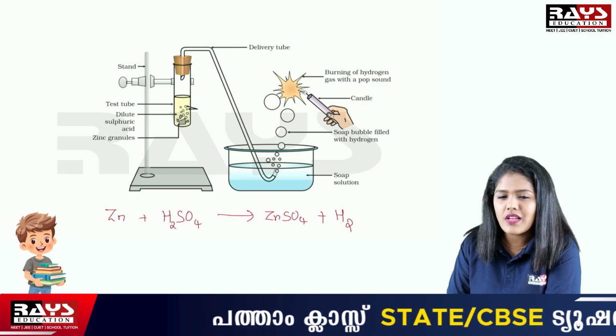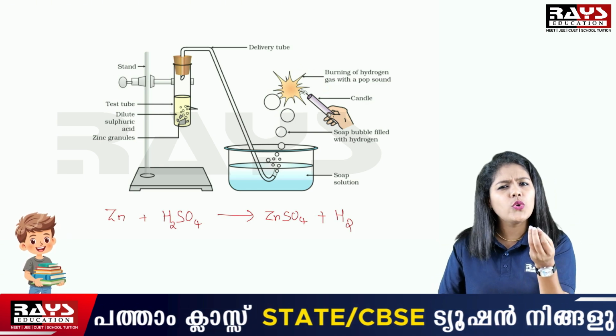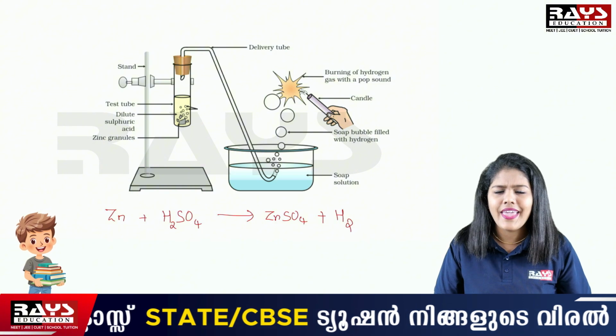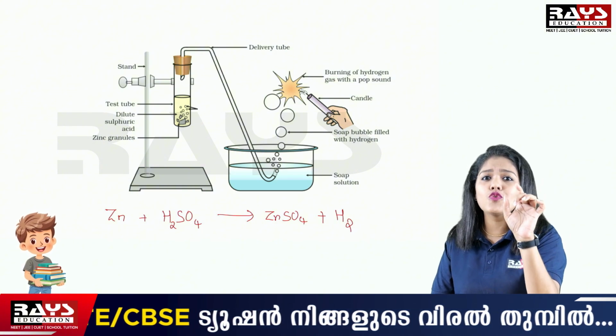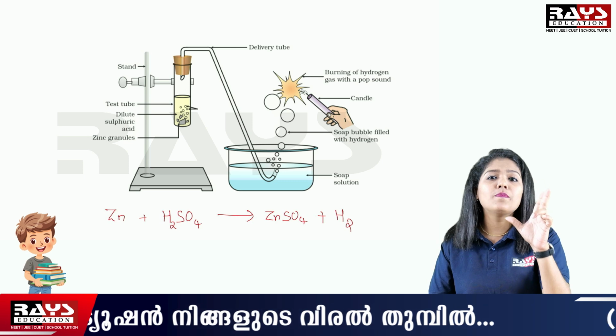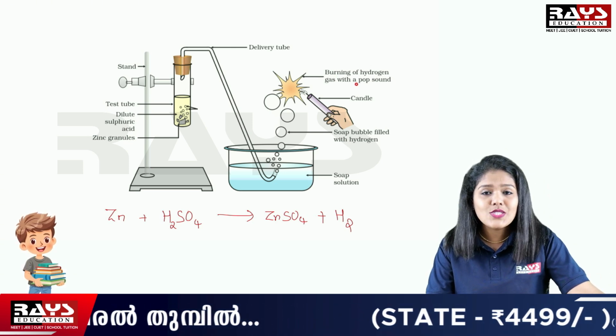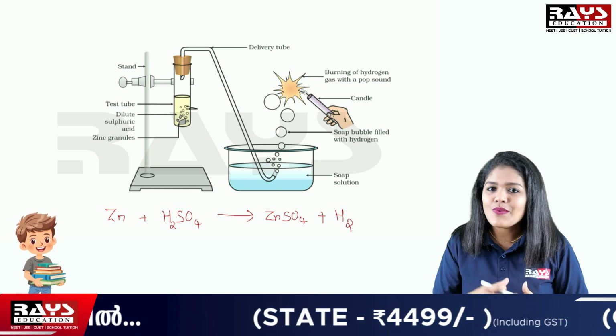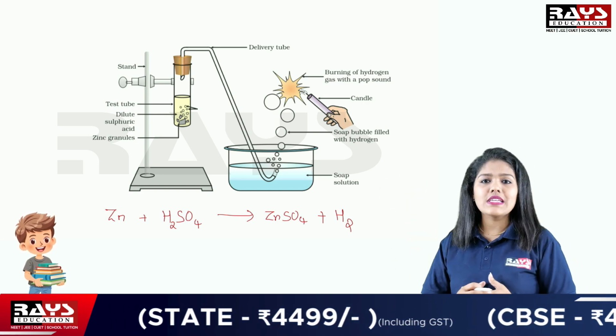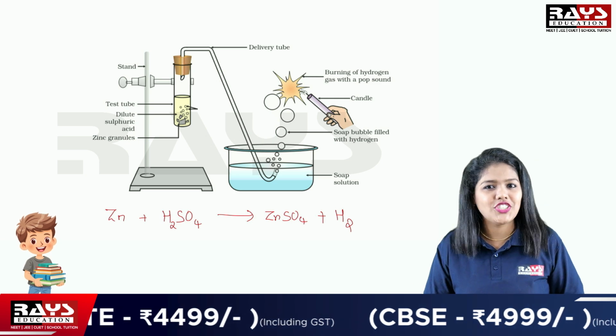Now I am bringing a small burning candle, or you can use a burning matchstick. While I bring it near this bubble, it will produce a pop sound and burn nicely. Here you can see the burning of hydrogen gas with a pop sound. That means we can say that the gas produced is 100% hydrogen gas itself.